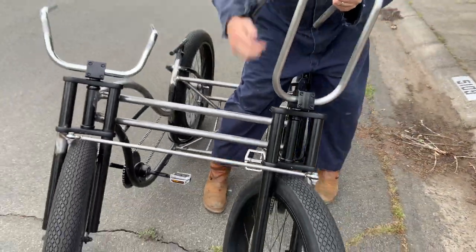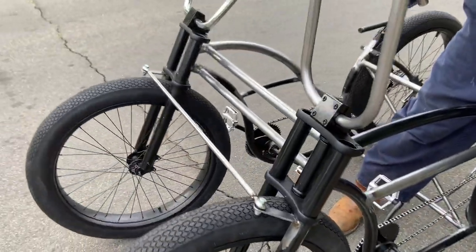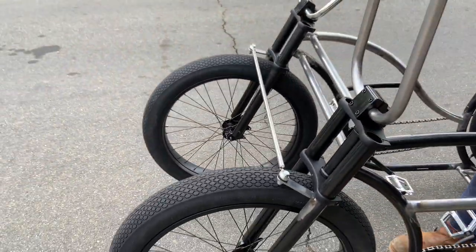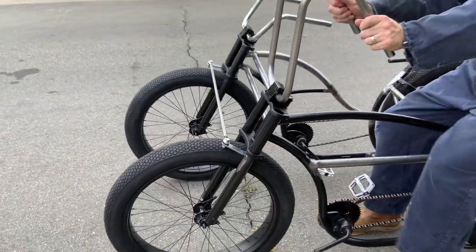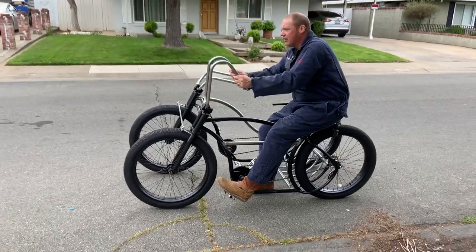And this does kind of limit where it can swing, but I actually found that this is quite plenty. And once this car goes by, I'll do a quick run down the street and back around just to show you.